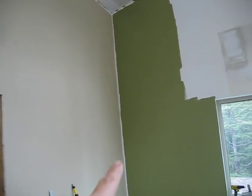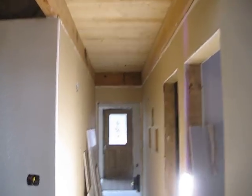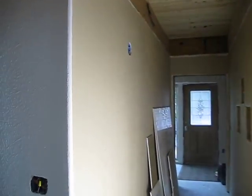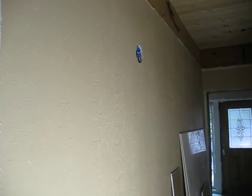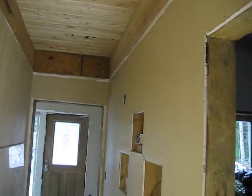And we are really pleased with all of the colors that we have going on in here. I'm going to work on getting this corner cut in here in a few minutes. But we did the hallway, and the texture just looks awesome. We are really thrilled with this.